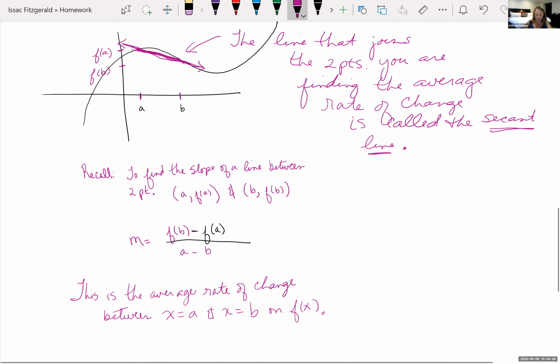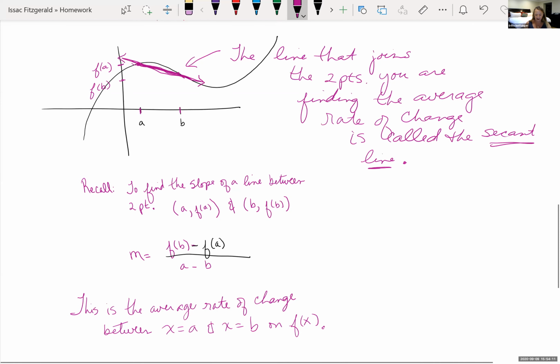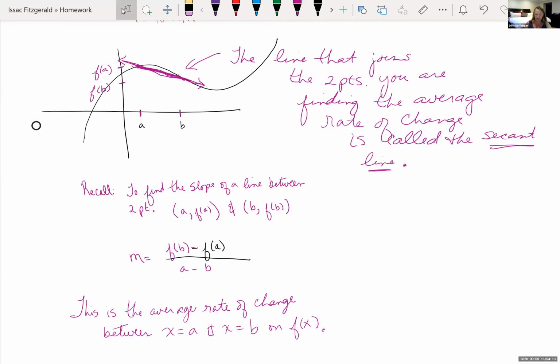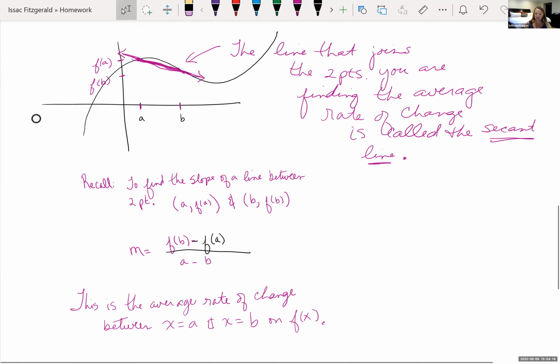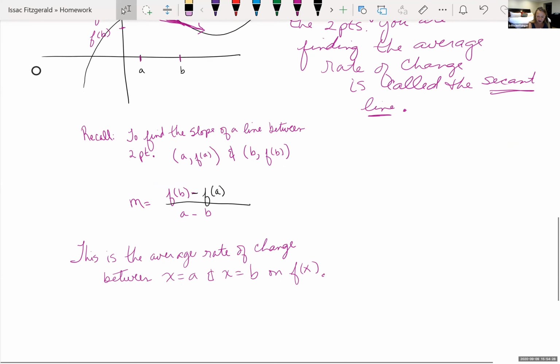If you don't remember, and I'll quickly go over it, not right now, but you'll need to know it for next week, you need to remember how to find an equation of a line. If you know the slope of a line and you know a point on the line, you should be able to find that equation of a line. But for now, I'm not going to go over that because we don't need it.